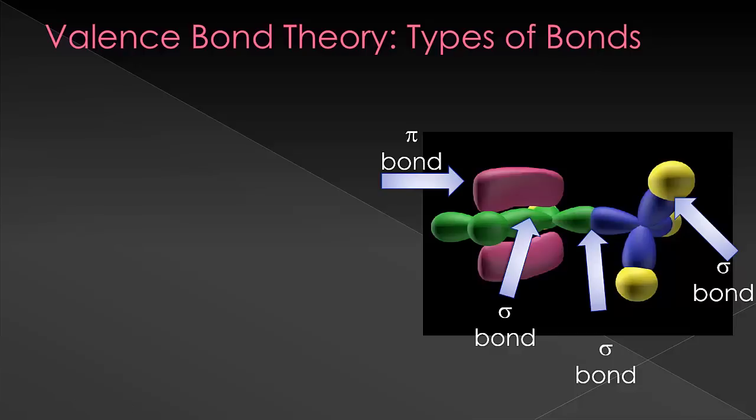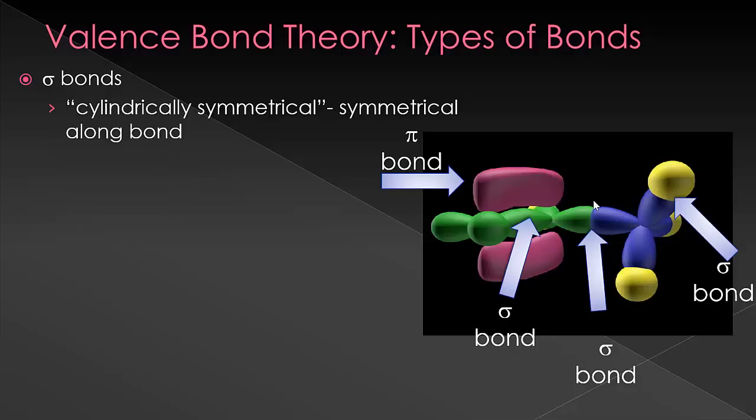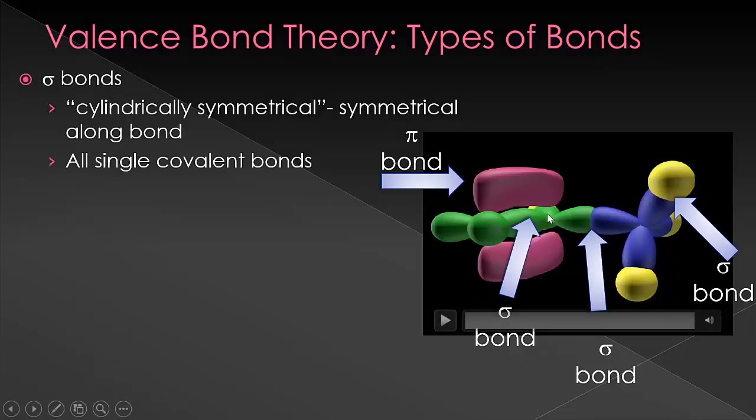All right, now let's talk about how to recognize types of bonds. Here I'm going to go with sigma and pi bonds. I have a structure of a molecule drawn out with some pictures. This little picture will make more and more sense as we go along in the videos. We don't know quite enough to explain it all right now, so we're looking at just the general shapes at the moment. If we look at all of our sigma bonds, I've labeled them all for you. Sigma bond, sigma bond, sigma bond. Those come from all of these atomic orbitals, which I have drawn in, overlapping with each other. What I mean by cylindrically symmetrical is you're going down the axis of a cylinder. If you draw a line across from one nucleus to the other, you get a line of symmetry from here to here, and from here to here, going along the bond.